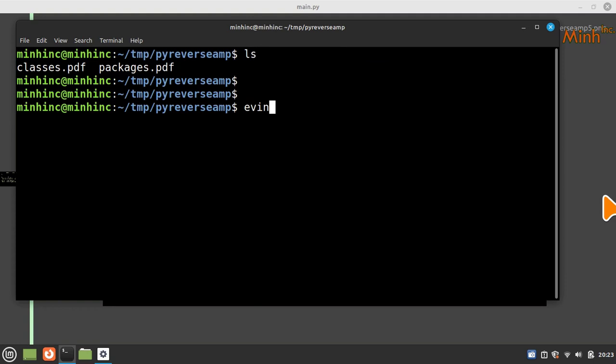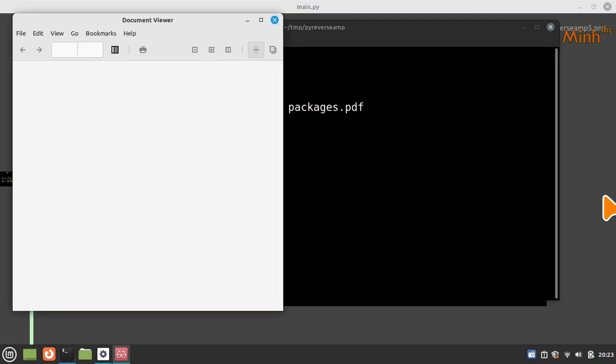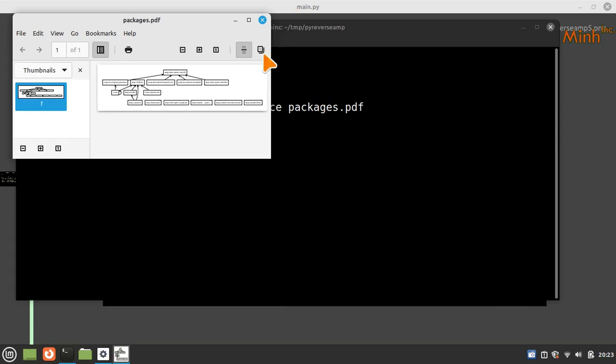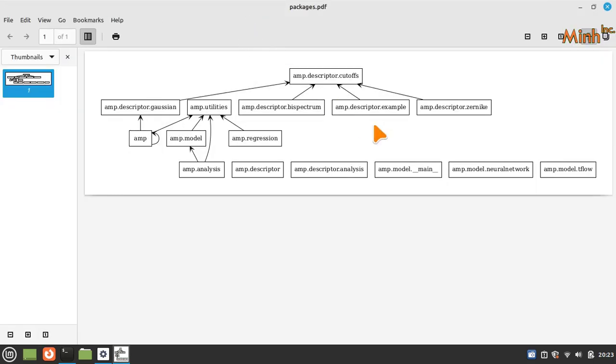So we have the package diagram first. Okay, so a neatly drawn package diagram. If we see, we are at AMP.